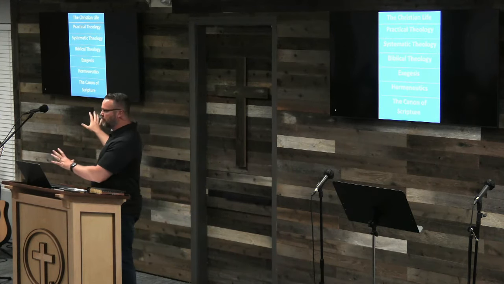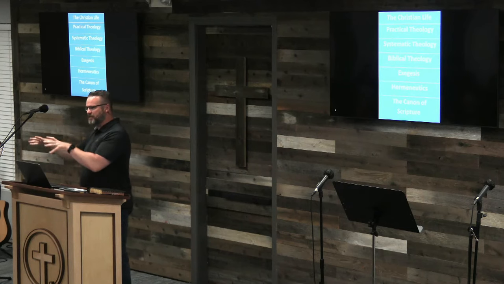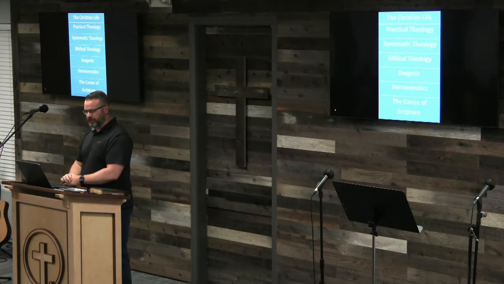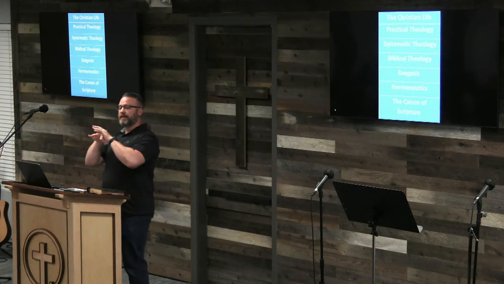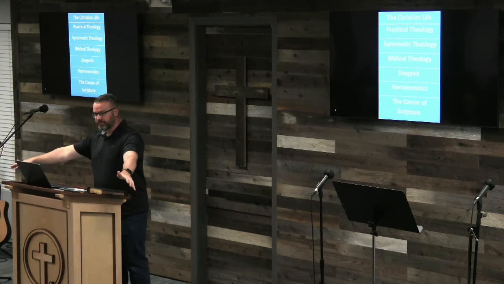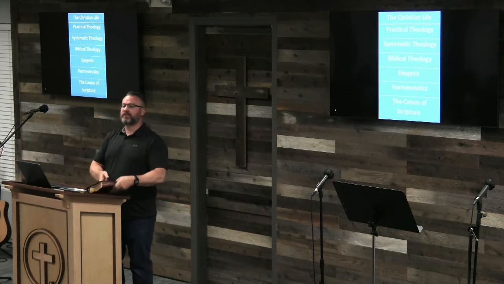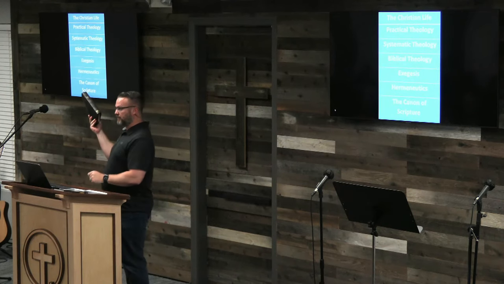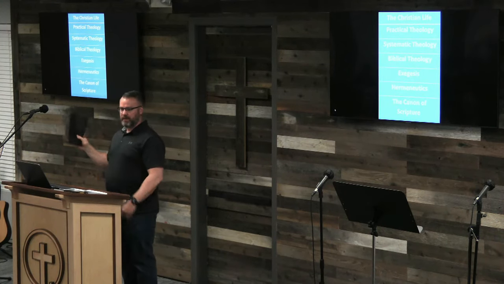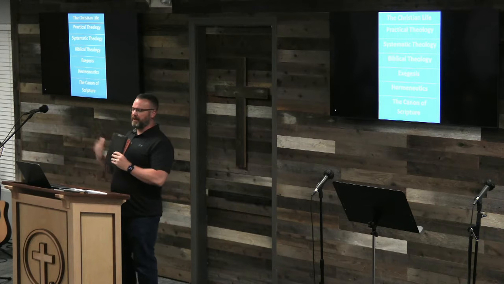So this is a house. I want to teach you how this works. Corey has alluded to it in this series, but this is how this works. So we begin with the presupposition that the Bible is complete. That's the canon of Scripture. The Bible as we have it, the 66 books written by 44 different authors, this is God's complete word. That's the topic of canonicity. And we're not going to get into canonicity right now so much. Even though it was in my notes, we won't have time to get to it, okay?